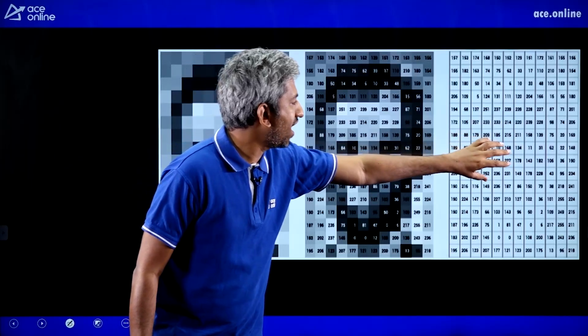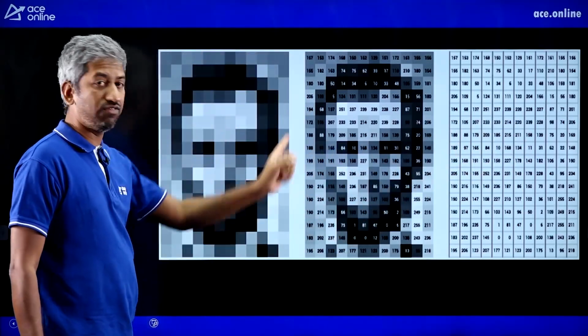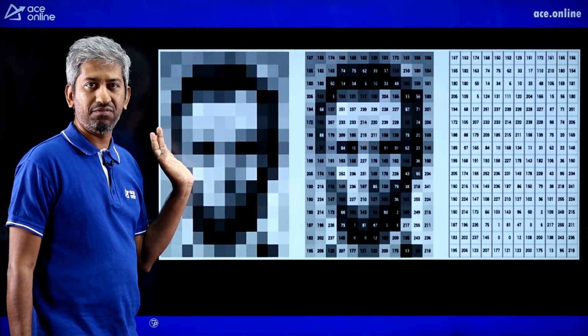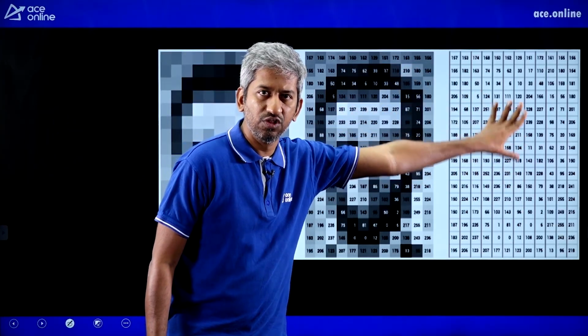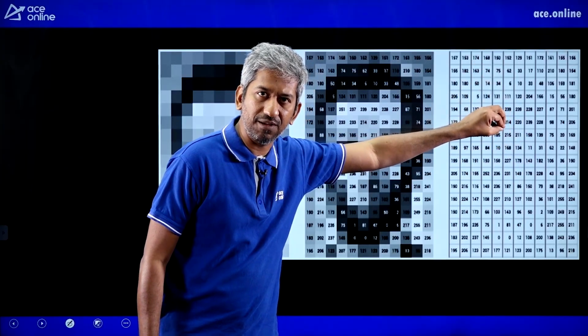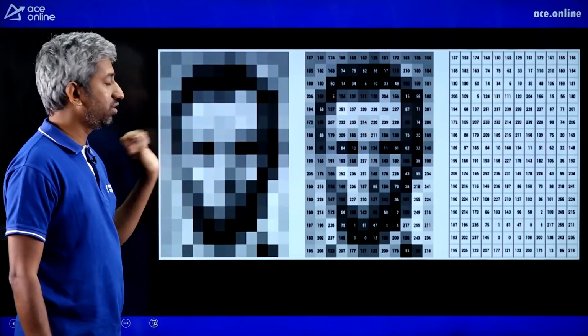So if you randomly disturb some 10 or 15 numbers here, then the shape of this image will be gone. Did you understand the point? For this image, this is the standard set. So if I give these numbers at any point in the world, we can come back to this image.